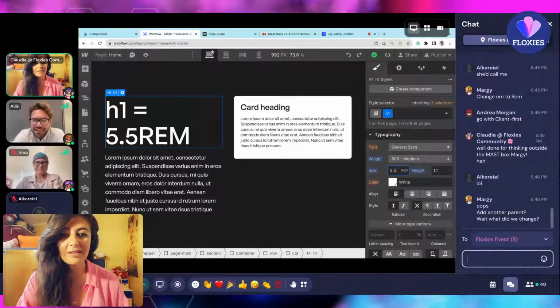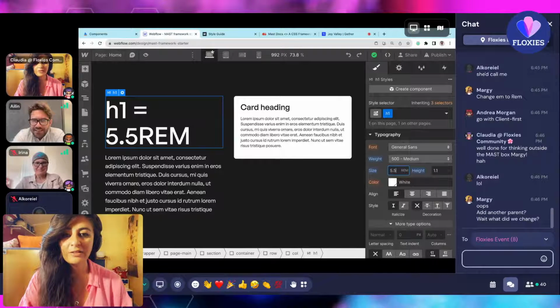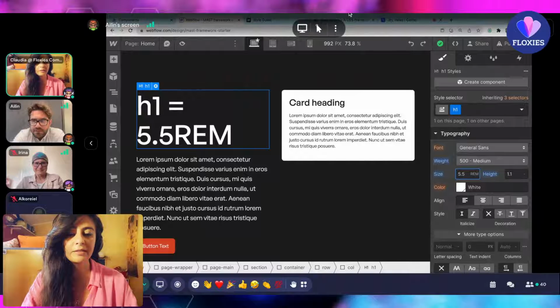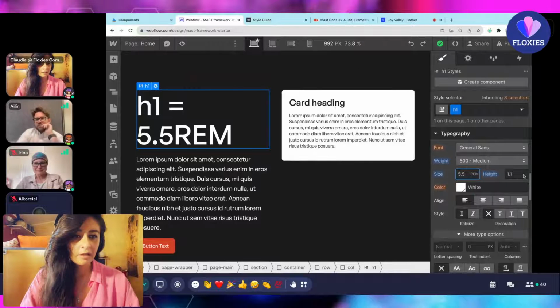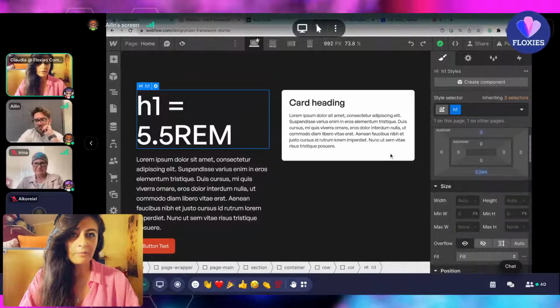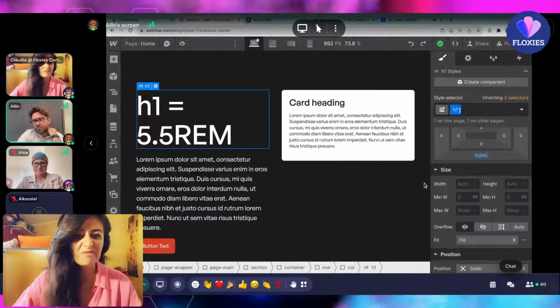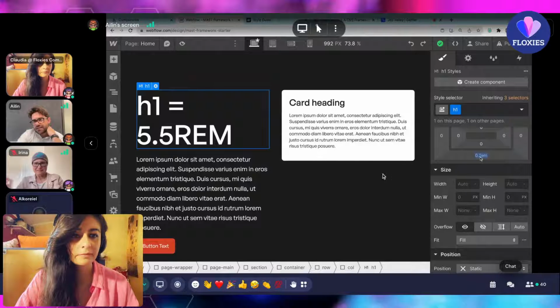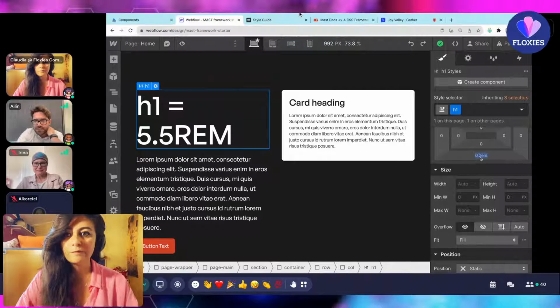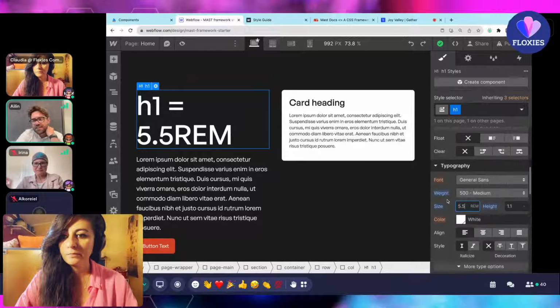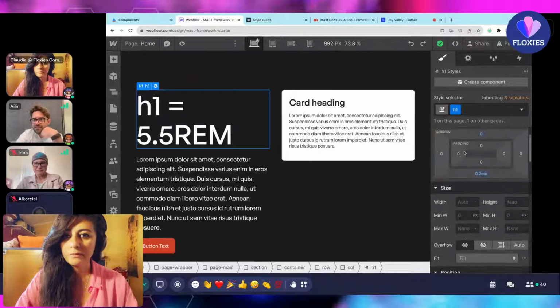Okay, so Margie says, wait, what did we change at the end of the day? Can we recap? So what was the final solution? I think we looked at where the value was coming from, and that's what Ailin changed. One solution, we wanted this to be 2 REM, was to change the margin that's attached to the class.